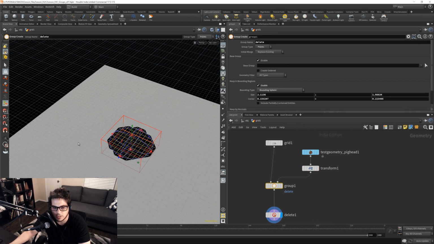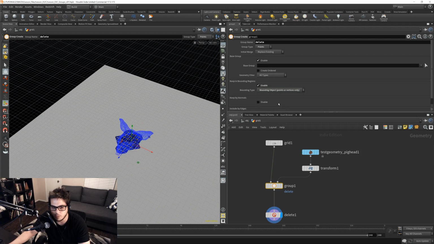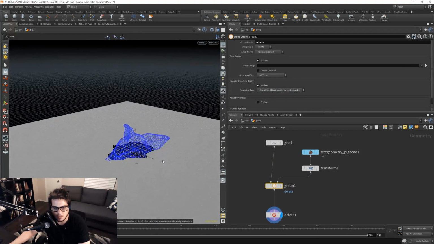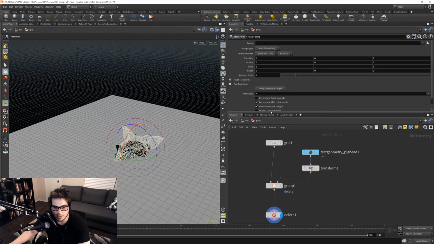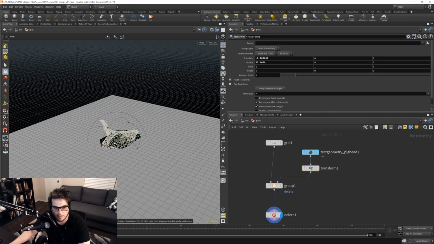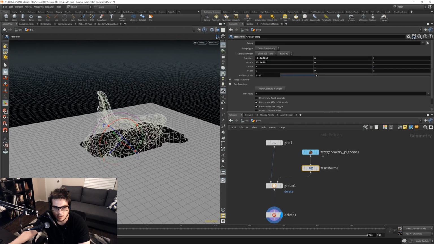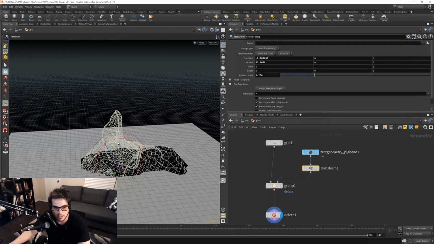It hasn't updated yet, it's still on bounding sphere, so I'll change this to bounding object. Wherever the profile of the pig is, and if I move it around or increase the scale, it's deleting those points.